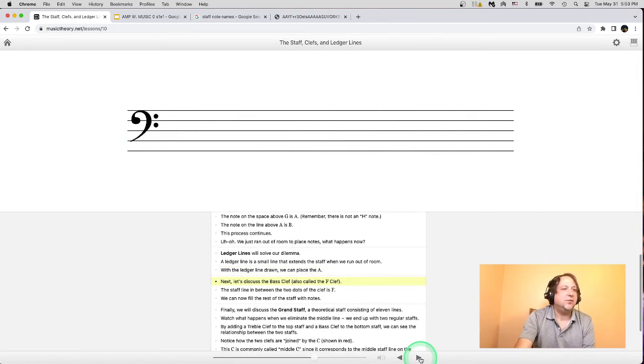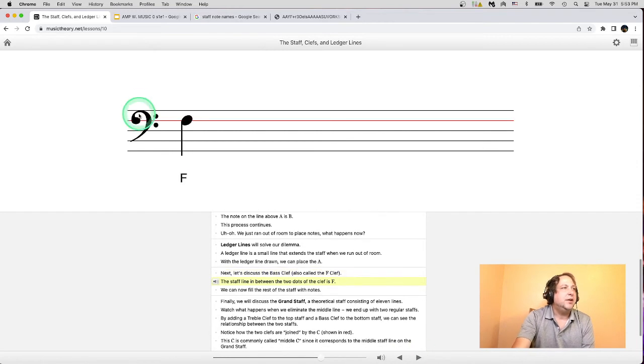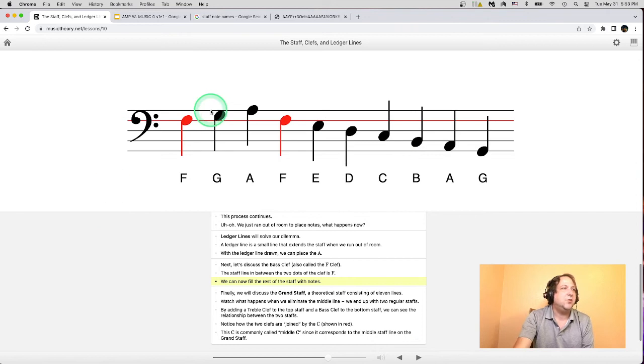Same thing goes for the bass clef. This is called the bass clef, and it doesn't really look like an F anymore, but I guess at some point it probably did. And it has these 2 dots that circle around this line. And that lets you know that this line is F. So as you can see, clefs just kind of let you know what type of range your staff is going to have. And it works the same way. A space up is G, a space and a line up, so the next line up is A, go back down to F, one down E, one down D, one down C, one down B, one down A, and then one down is G again.